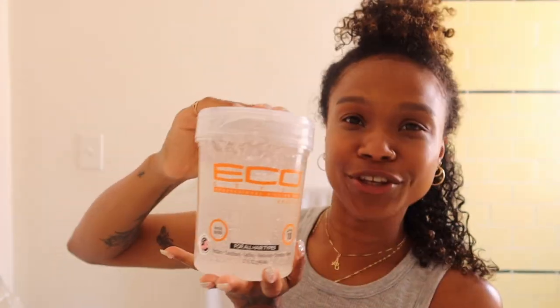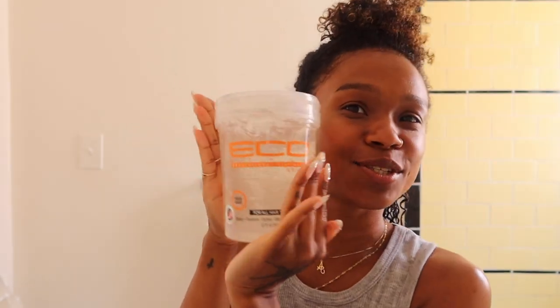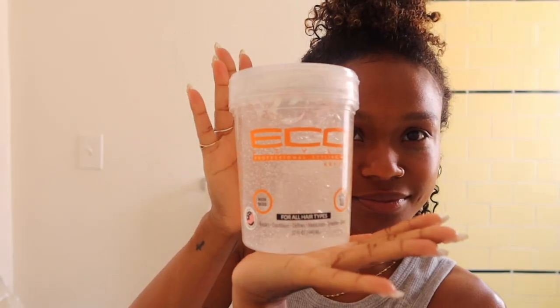Okay, time to section. I add a little bit more of my conditioner as a leave-in, and this is the only styling product I will ever use, I have ever used. I've tried them all, and this is really the best thing ever. Lots of hair clips.